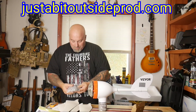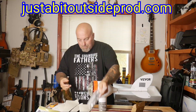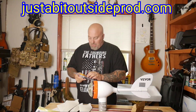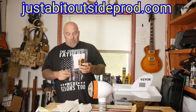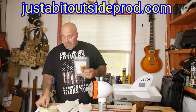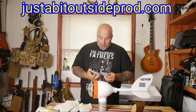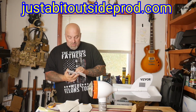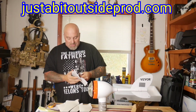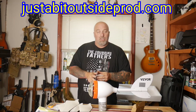Looks like all the nuts, bolts, and every tool you'd need to do this with is in this bag. And then this is an anemometer, which is going to tell us what wind speeds we're getting in our area. We have a lot of wind here, so I'm really excited to get this thing up in the air and get it charging.